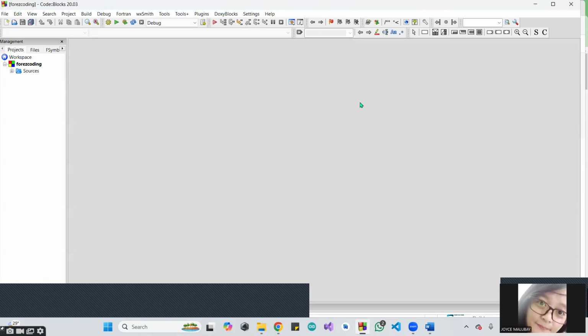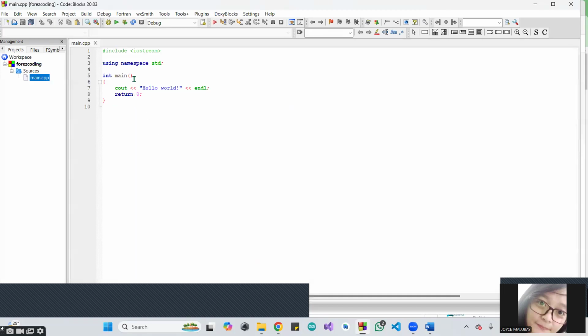So we have the folder here, which is the main project, which is for easy coding. And then we have here the source files, and we have the main file. Right? So this is our main function.